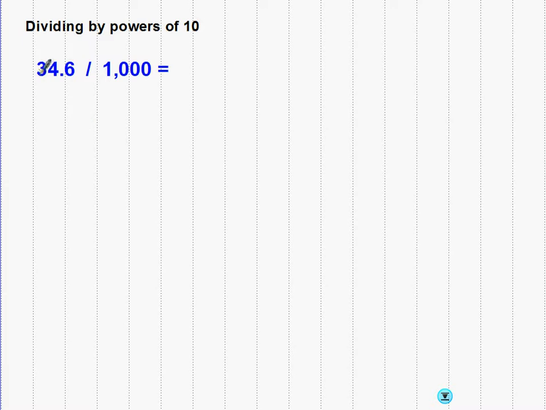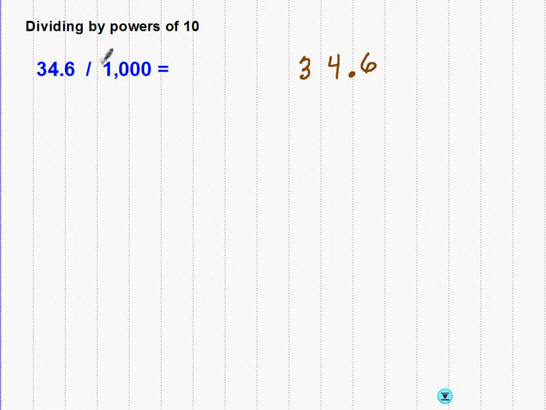All right, in this one we've got 34 6/10 divided by 1,000. We use the slash to show division. Sometimes you see that used as a division symbol. So let's go ahead and put our 34 6/10 between the columns.